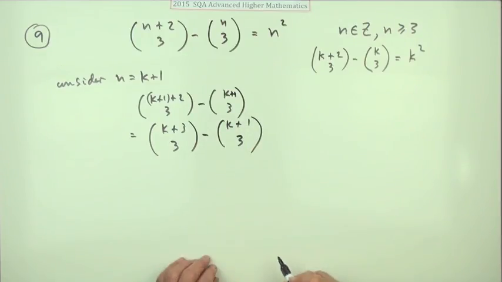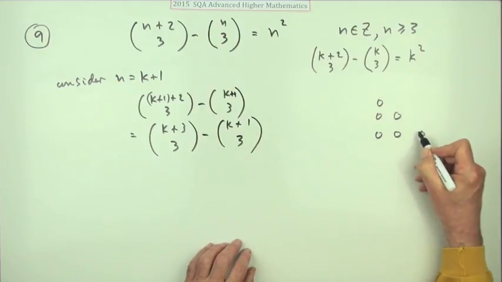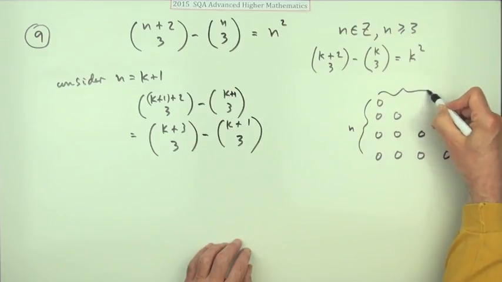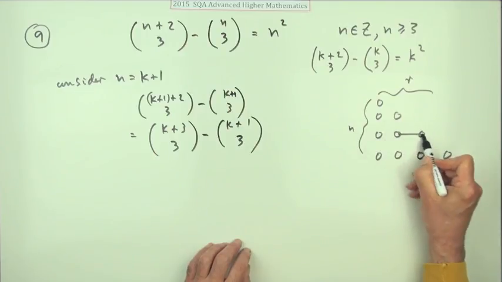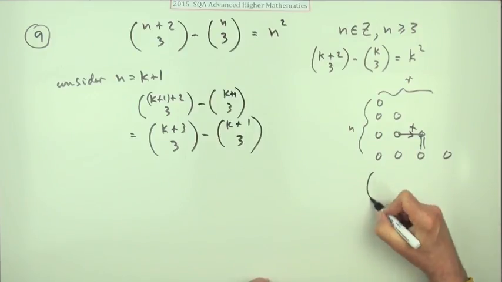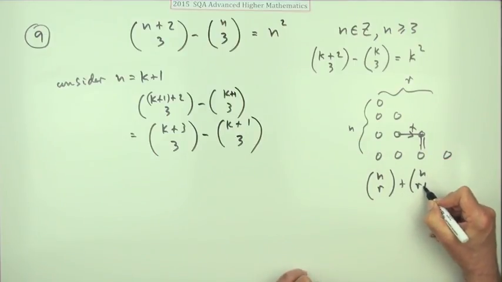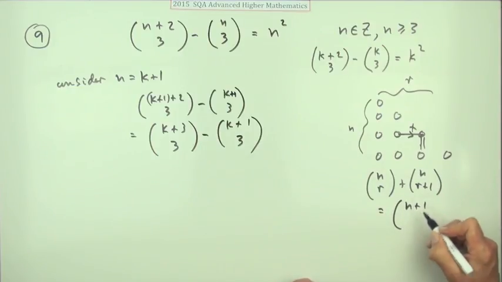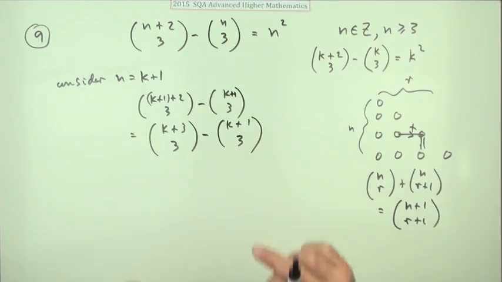So you won't be using that factorial pattern, you'll be using that other pattern, the one you know from Pascal's triangle, the way it builds up. Down the way, you've got the n. Along the way, you've got the ones you're selecting from it. And the pattern is to get the ones below, you add these two to get this one down here. You need to remember that little identity. That identity would be nCr plus the next one along the same row, nC(r plus 1), gives the one below. So the row below would be n plus 1, but the same one as this, r plus 1. You'll need to use this to try and sort this thing out.